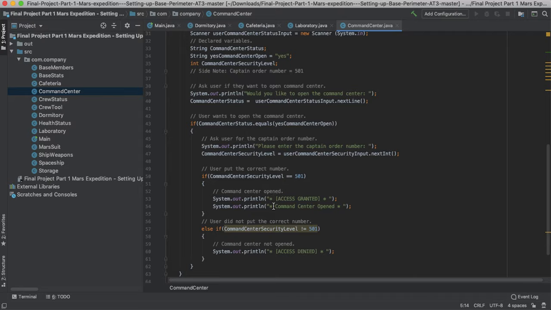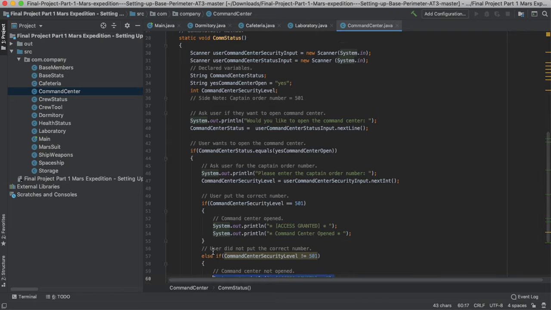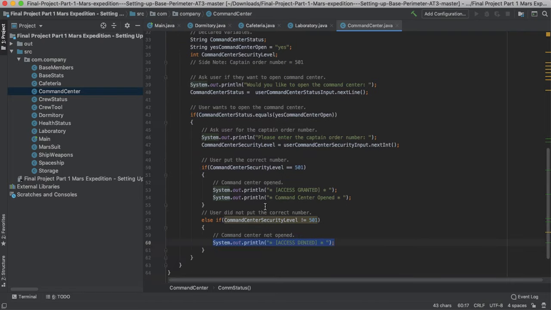But if the user puts in any number that isn't 501, then access will be denied and the command center will not be open for them. So essentially, the captain has access to the command center because they have the security level number for it, which is 501.